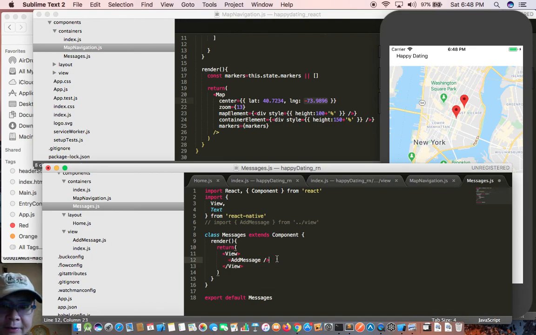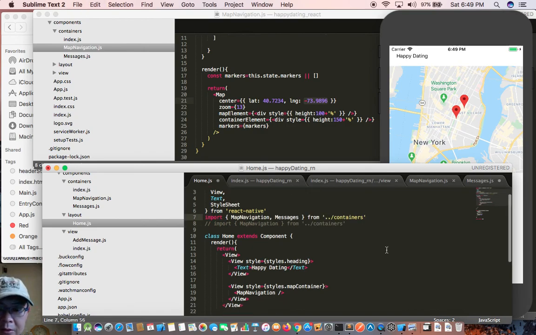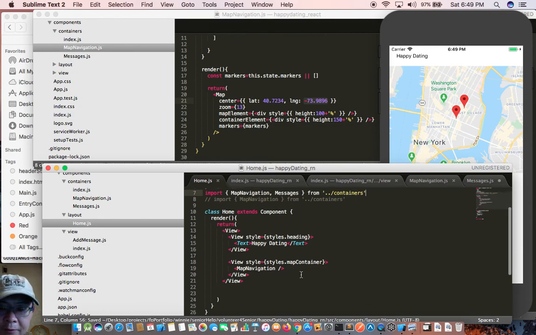And for now we're going to say text, I am messages component, and we want to import it to the home component now.